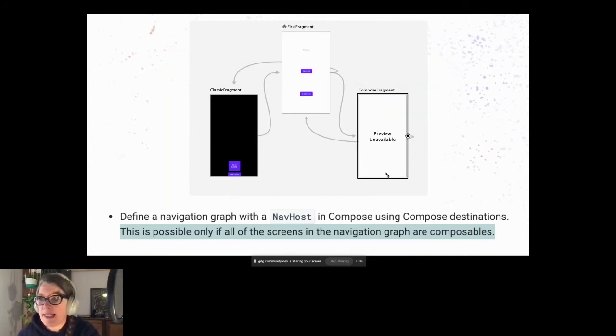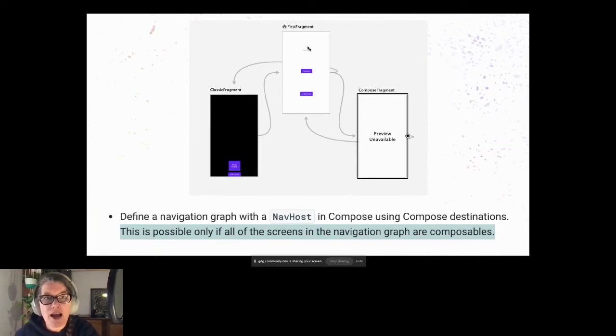So this block diagram is just a screenshot of the navigation inside Android Studio. So I used navigation components to build our little sample app. I actually started off not doing it like this. I started off building the whole of the navigation in Compose. And then when I tried to build a classic fragment with the camera in, I couldn't get it to work properly. And then I reread the documentation and then I read this sentence. You can use this nav host with Compose. This is possible only if all the screens in the navigation graph are composables, which of course this isn't.